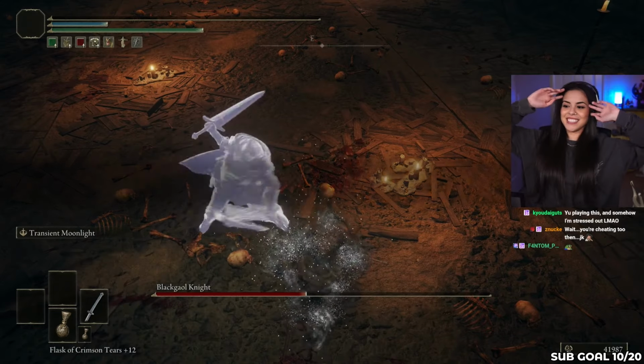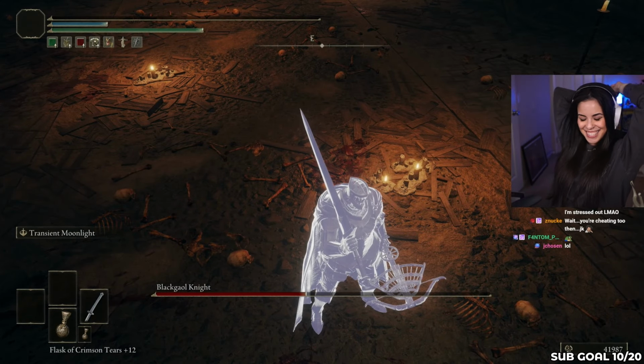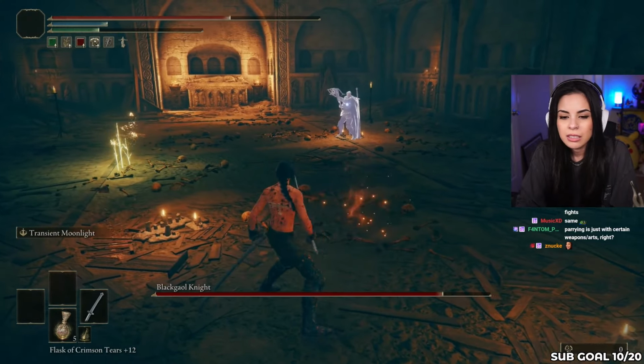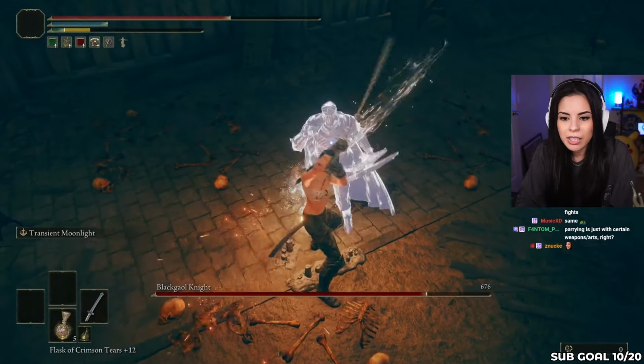Okay. No. I'm allowed to heal. He's not allowed to heal. That was better. So now I just have to not get hit as often. Oh, I can block. That face when you played Elden Ring for 430 hours and you don't know how to parry.